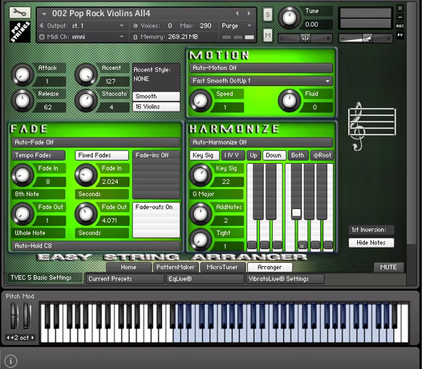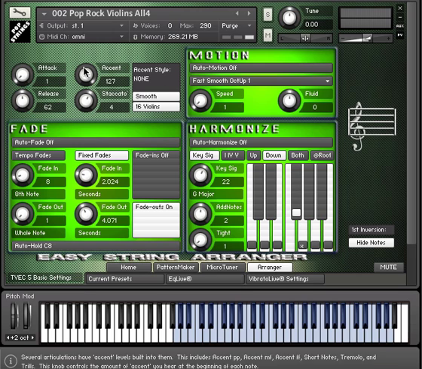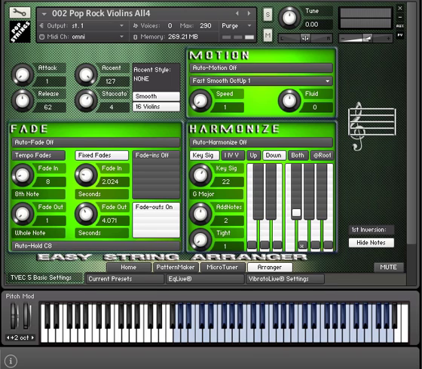Here, you'll see 3 areas where you can use Easy String Arranger. 3 of these areas contain the Easy String Arranger features. This area shows you some of the basic features that are also displayed on the home page. Since you can still change articulations and features through key switching or automation, you'll see the results shown here as well. Just as an example, I'll use key switching to change articulations and divisions, and you'll see those key switches displayed in this area.